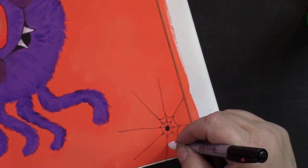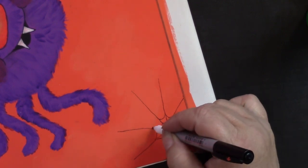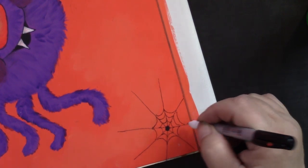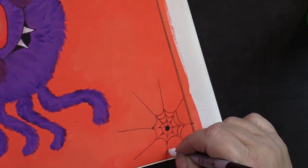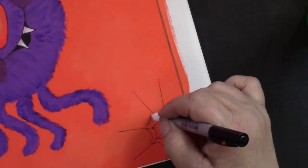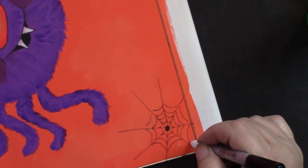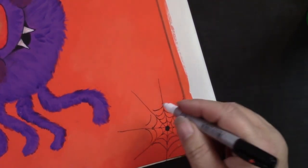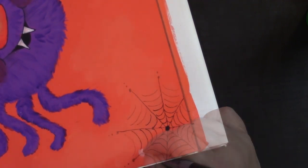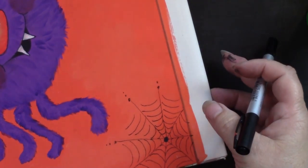And this is why I'm saying you could freehand these so easily. Because if you trace them on, your hand's going to get all wobbly, as you know how it is when you're tracing things on. And so if you freehand this, it's so much easier. I'm not worried about if they touch. Actually, I kind of like it better if they don't touch. I like it nice and loose. Okay, and so that's pretty much how I do the spider webs.